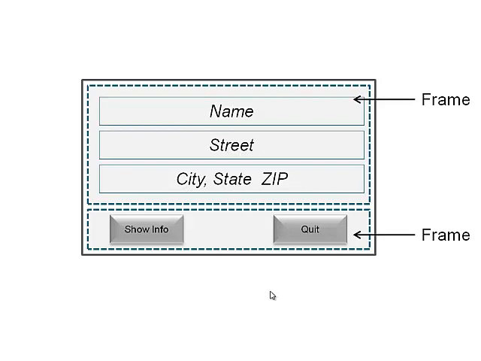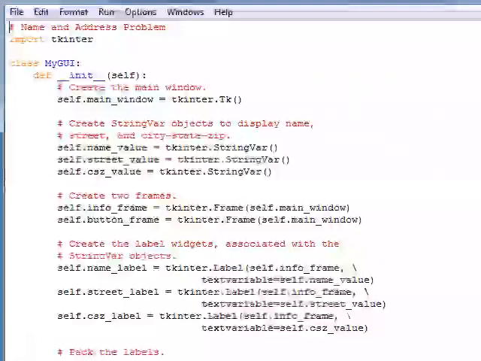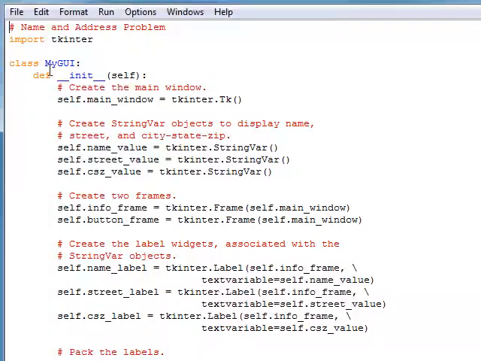Okay, well that's pretty much the way that the application is going to be designed. Now let's switch over to the Python editor and look at the code. In this program, just as we've done with all of the programs in this chapter, we have a class that will create the graphical user interface when we instantiate the class, and it's the class's init method that does all the setup work. So in the init method, we create the root object. That's an instance of tkinter.Tk.